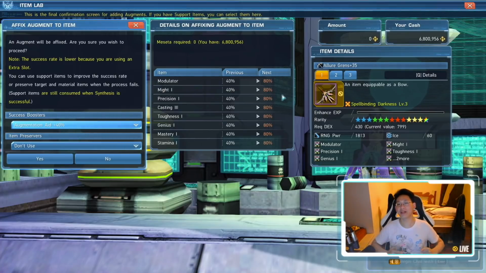Now, a lot of people are gonna be like, oh, you have an 80% success rate, that's not too bad. But if you actually wanted to do the math to see the total success rate, you would have to do 0.8 multiplied by itself nine times until you get the grand total of 16.7%. So yes, you have a 16.7% chance for this to be a success. Even though it's 80% for one of the augments, for all of them to pass, you only have a 16.7%.